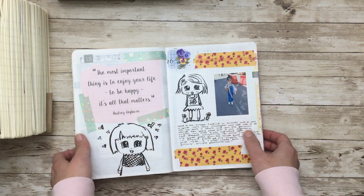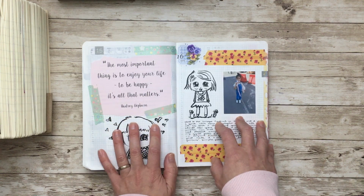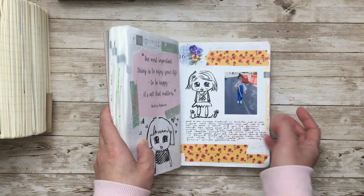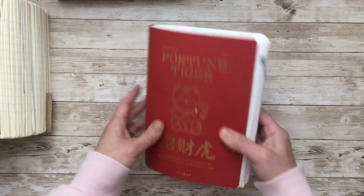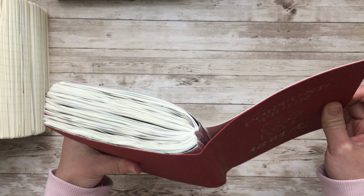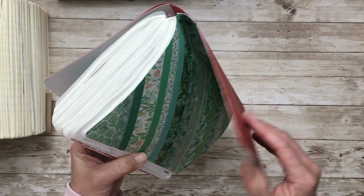I realized that there are filler pages, quote unquote, because these are dated pages. Even if there wasn't a photo to add for that page, I would have to come up with something to put on that page. So there's definitely a huge variety when it comes to the entries in this type of dated memory keeping notebook.